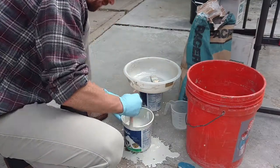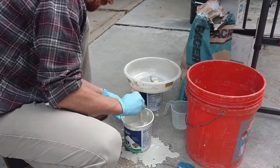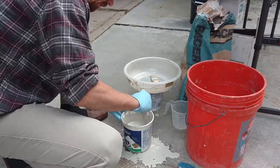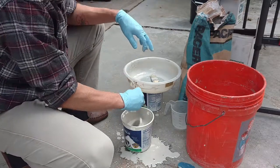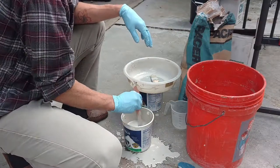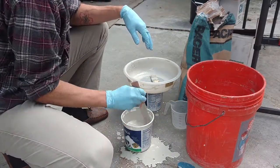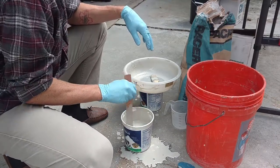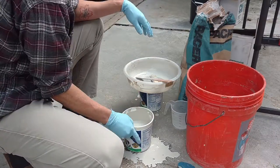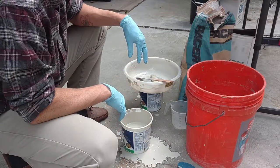Let's finish mixing a little bit here and good to go. So, it is a messy job sometimes, and I probably didn't do the best job, but good enough. That's why I do it outside. So there you go. We got our glaze good to go, and we got some cleanup, but nothing a hose and some water can't fix.